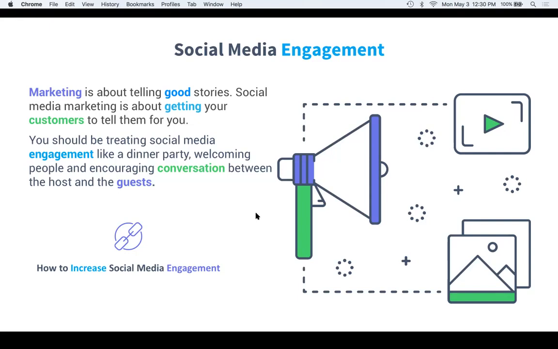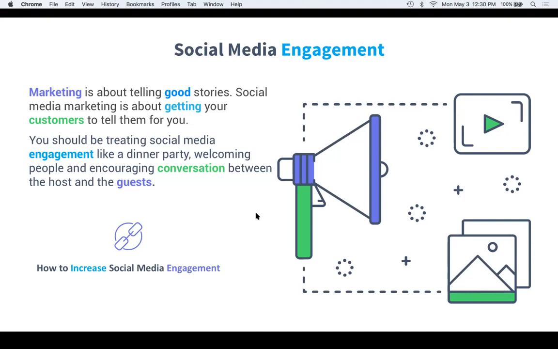I liked what it said here. You should be treating social media engagement like a dinner party, welcoming people and encouraging conversation between the host and guests. That's how you want to think of your social media. You should never ignore a comment that someone makes on your social media, even if it's negative.